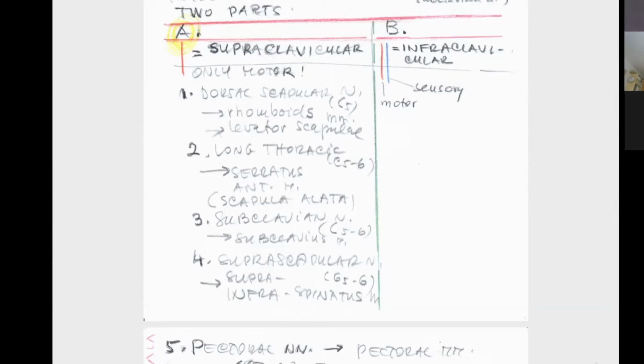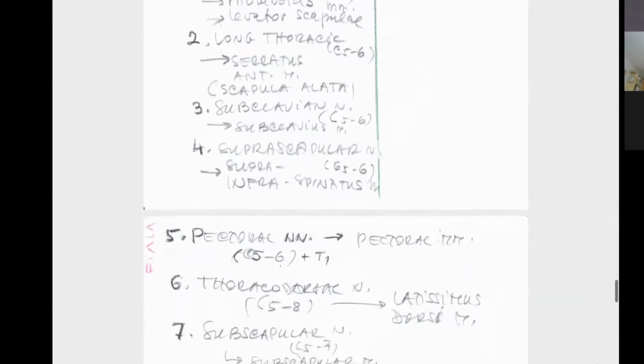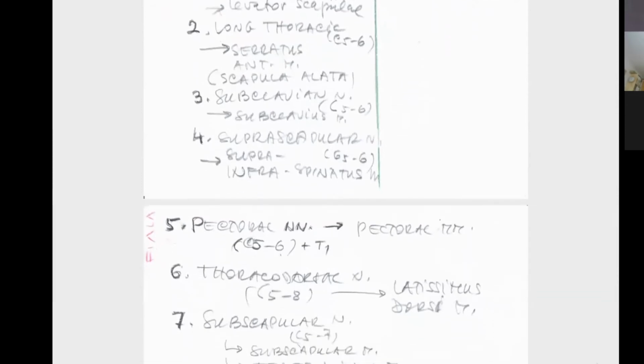Then number three, subclavian nerves innervating the small subclavian muscle. Number four is suprascapular, innervating supra- and infraspinatus, above and below the spine of the scapula. Number five, there are pectoral nerves innervating the pectoral muscles. And then the next, on the full page, are the thoracodorsal, a strong, big nerve innervating the biggest muscle, latissimus dorsi. We remember subscapular, innervating the subscapular muscle, the same name, and teres muscle. And then we go to the eighth, which are the muscular branches.